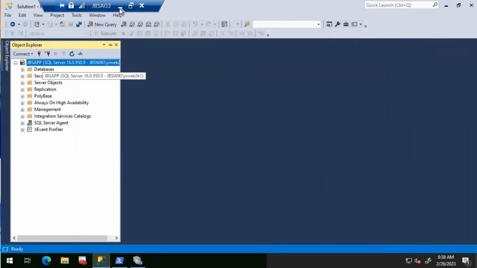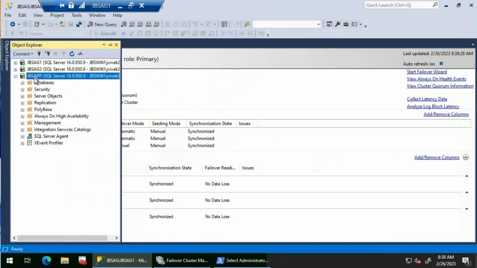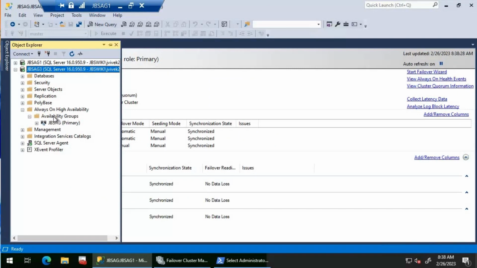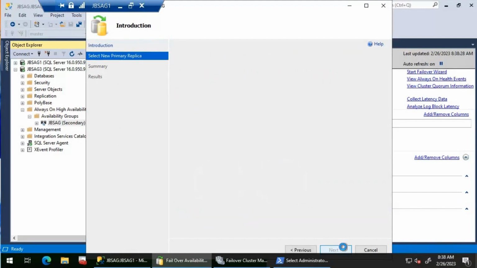Now I will do a failover one more time from JBS AG1 to JBS AG3, and then we will try it one more time. Let's do a refresh. The secondary, so let's do a failover here. Click on next.